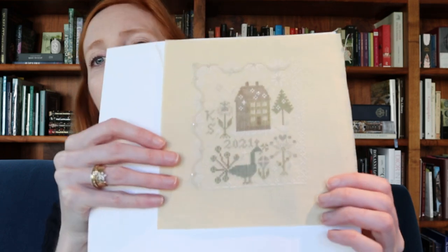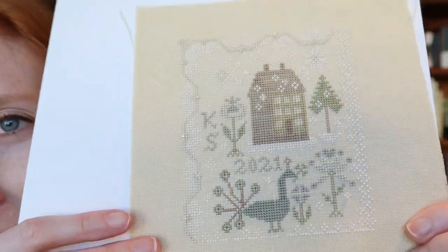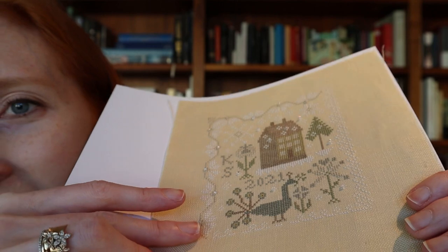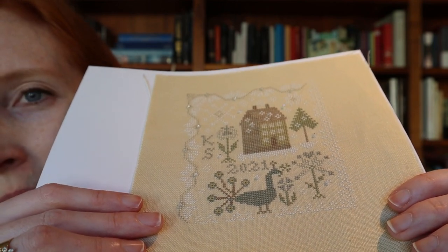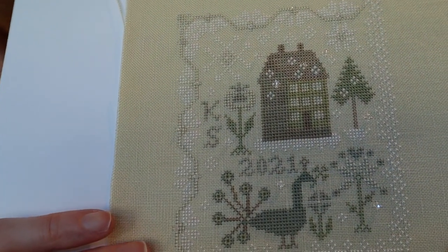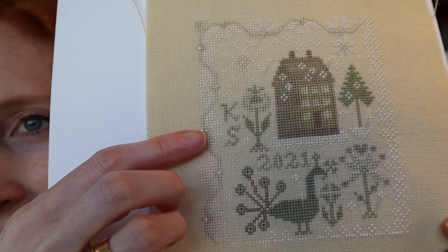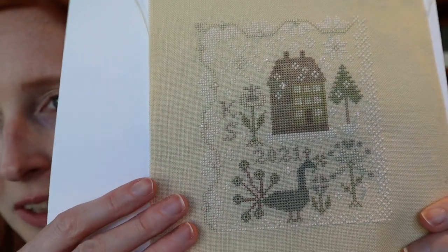So this is my finish of Snow Garden. And the colors are really, ironically, washing out. That's a little more accurate. So the white does actually stand out a great deal against the ground fabric when you're looking at this in person. It's not necessarily popping on camera as much as I would like. And then I also, as you might be able to see, accented it in several places with tiny little 2mm crystal beads, which is another trick I love.